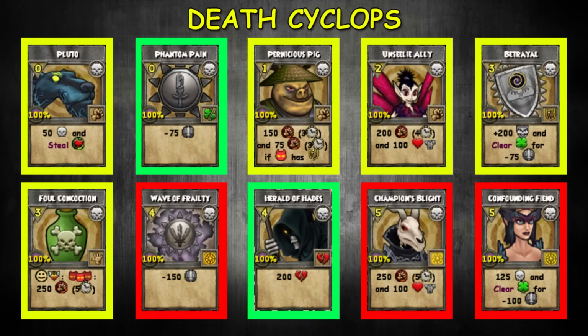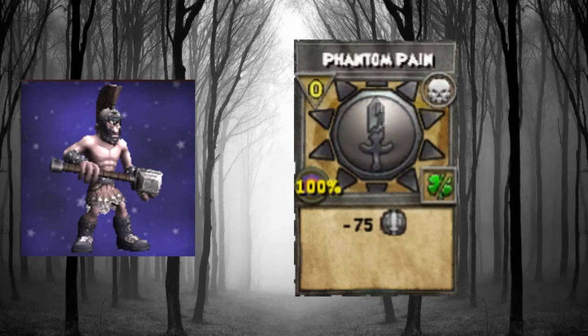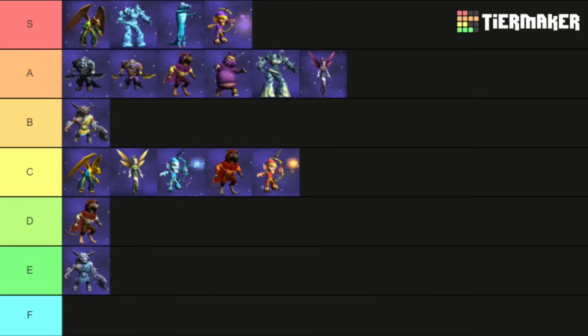Overall, Death Cyclops is a forgettable form that's very slow at damaging opponents. Your best bet is just spamming weaknesses every round until you have enough pips for a 200 drain. Otherwise, just chain a bunch of damage over times. But again, even if the damage is okay, it's just very slow and it's not very effective. I'd place Death Cyclops in C tier.